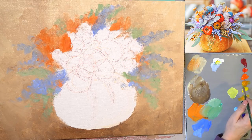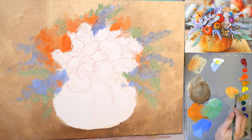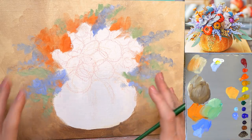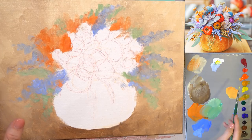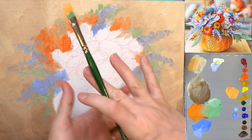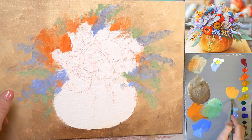I find that it can help to write it down. Write down, while it's fresh in your head, what colors you used. You can also save your palette. If you're using a foam plate, or you can even transfer, if you've got any color left on your palette, you can scoop it up and transfer it onto a foam plate and then put another foam plate on top and stick it in a baggie to save it.